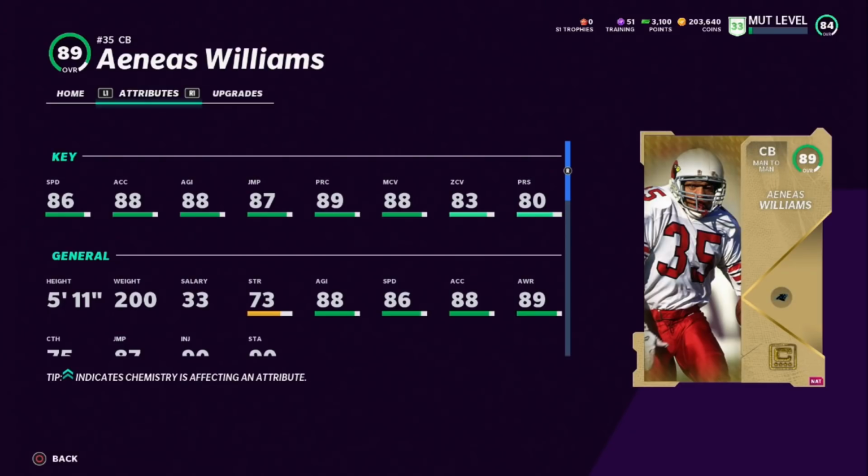Aeneas Williams allows that to happen, so that's why I think this is the guy you want to have on your Madden Ultimate Team roster, because he can not only cover, he also allows you to save coins on buying another shutdown cornerback to help contend with a lot of these top receivers in the game right now.